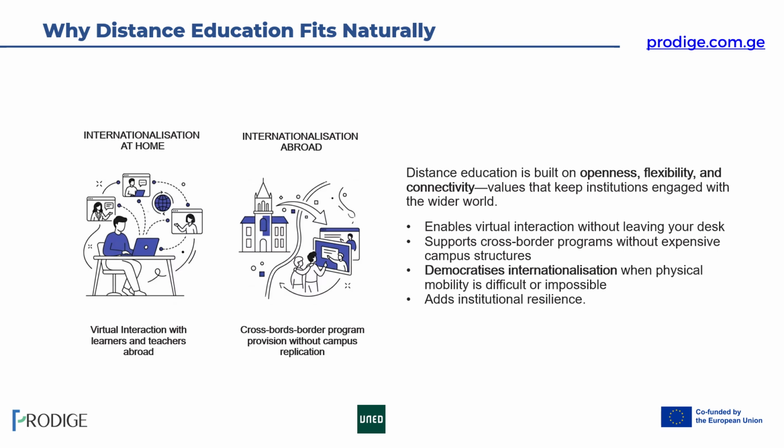Used well, distance education can support not only expansion, but also transformation. It can help institutions internationalize teaching and learning more deeply, involve a wider academic community, and create forms of cooperation that are less dependent on travel and more resilient over time. To understand how this works in practice, it is necessary to look beyond isolated initiatives and consider the institution as a whole.